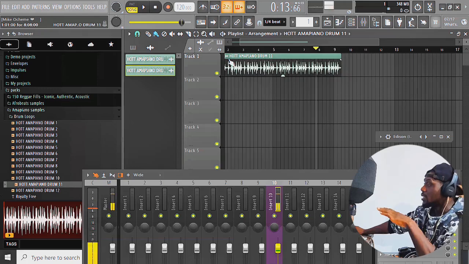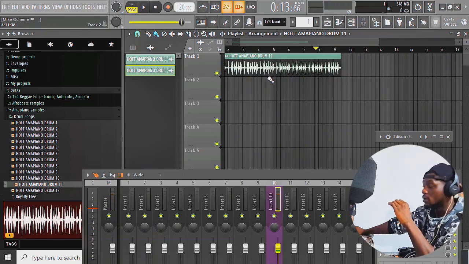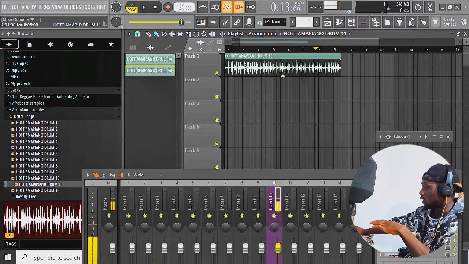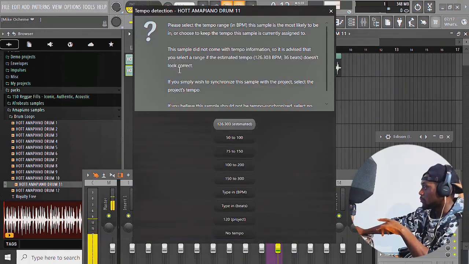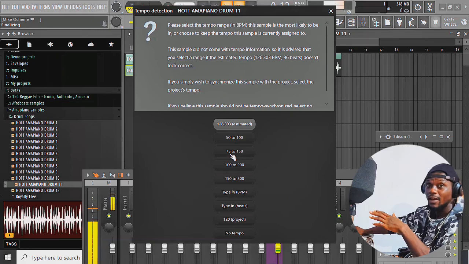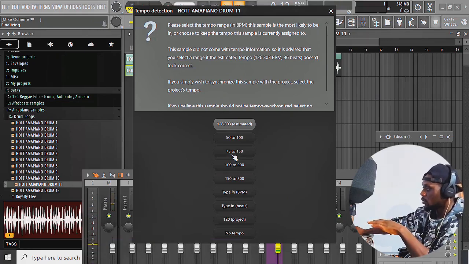Now, in case you don't know the BPM of the loop, what you need to do when you get to this point, fit to tempo, is to allow FL Studio to dictate the BPM for you.